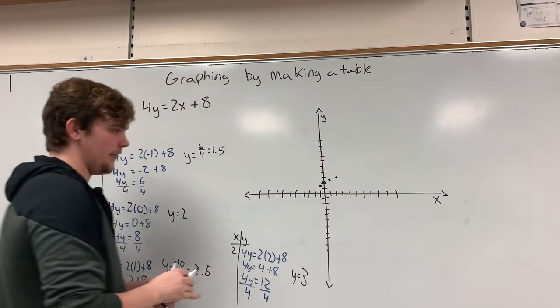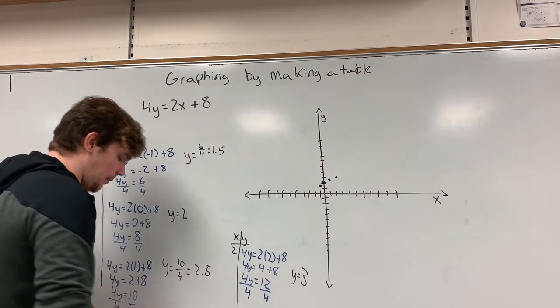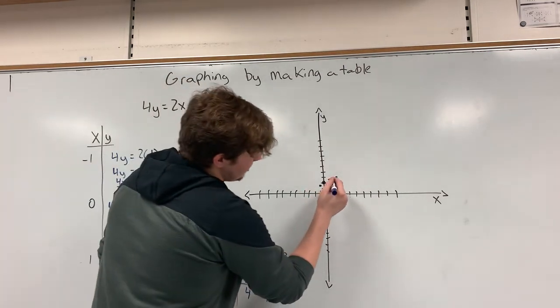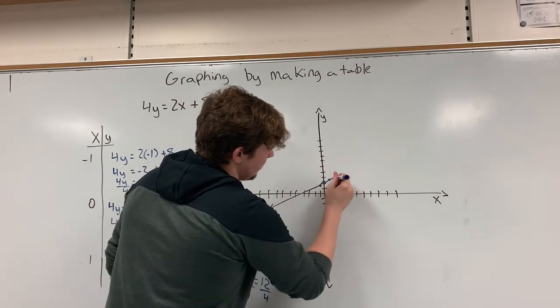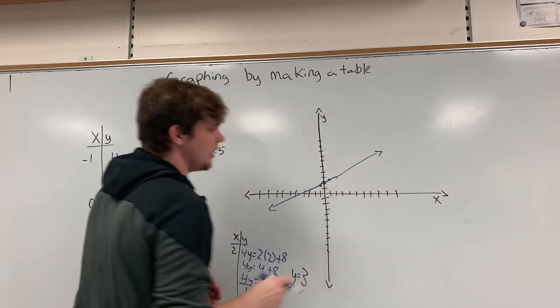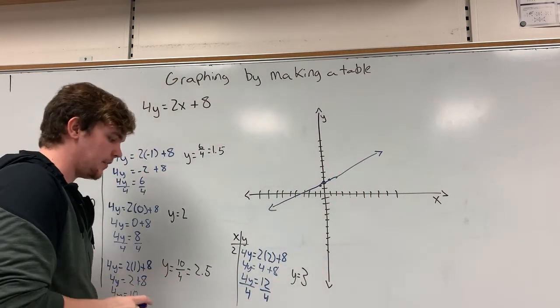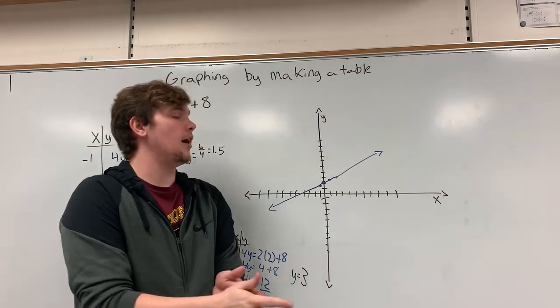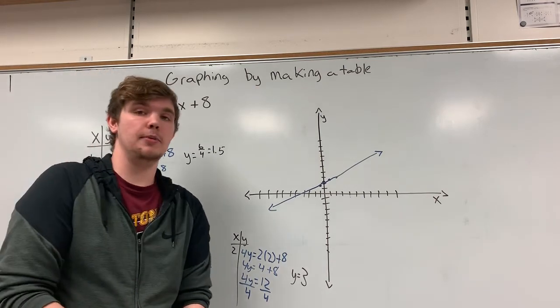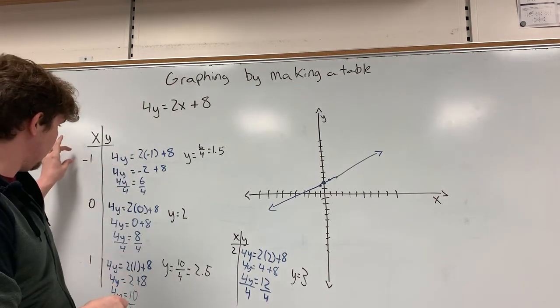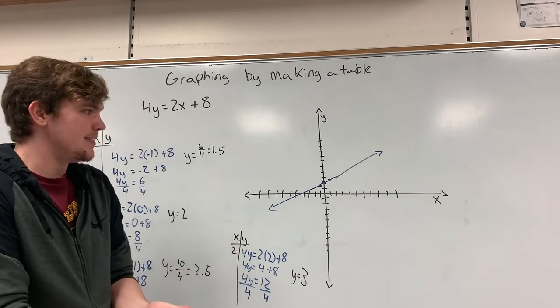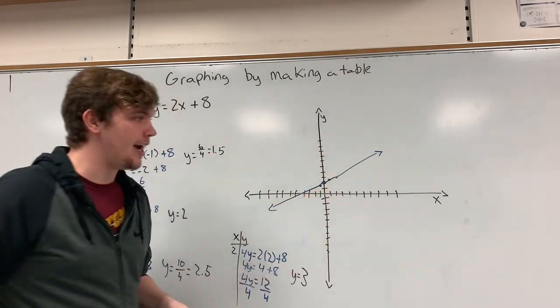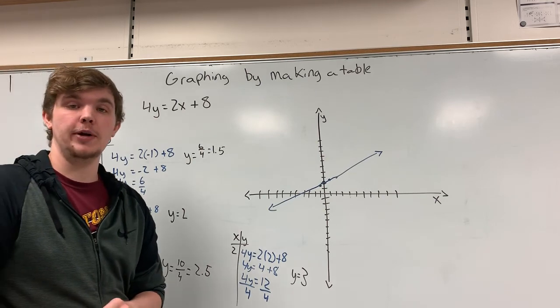And look at that, I have a nice line going on. I have 4 points. Let's go ahead and connect those as best as I can. Something like that. I am not an artist by any means, okay? So that's all I'm asking for when graphing by making a table: just pick -1, 0, 1, and 2. Those are usually pretty nice points. Plot those 4 points on the graph, and then draw the line between them, okay?